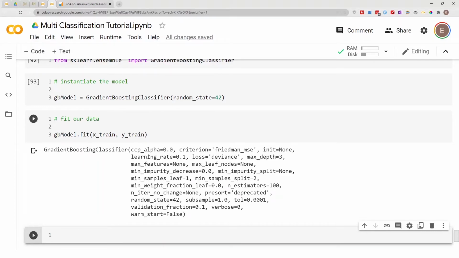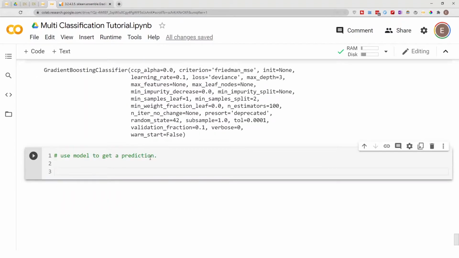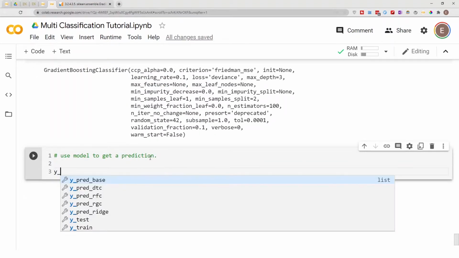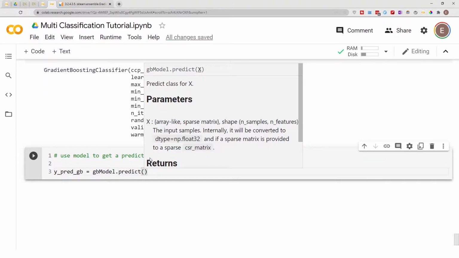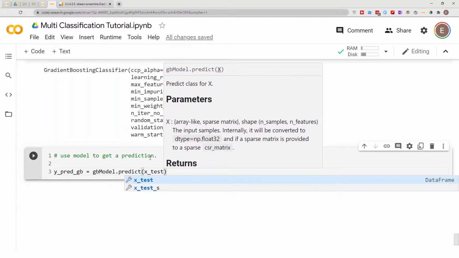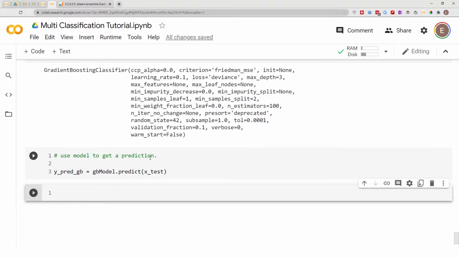Now let's use our gradient boosting model to get a prediction. We are going to store this in a variable. Let's call it ypred_gb, equal to gb_model.predict, and we are going to do the prediction using our testing data. Alright, so we have done our prediction.